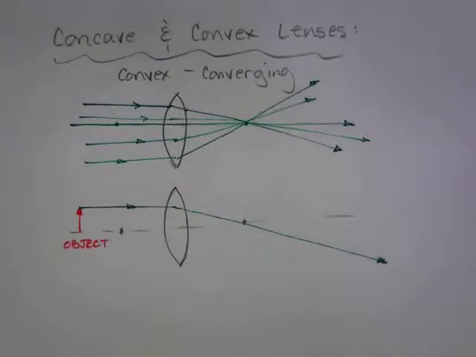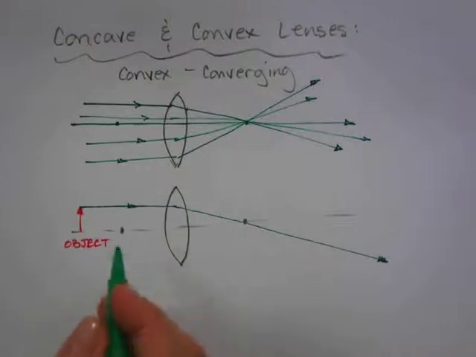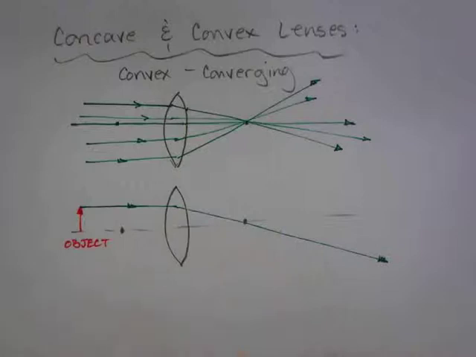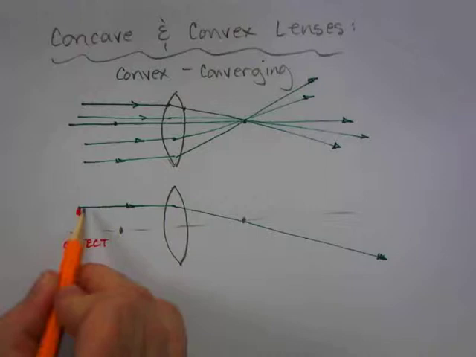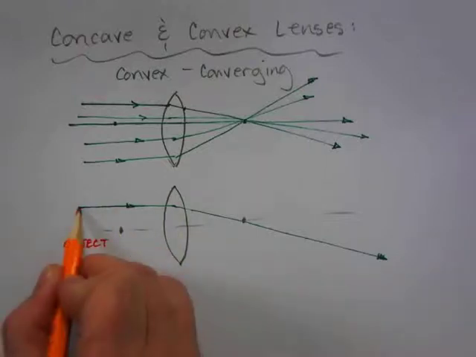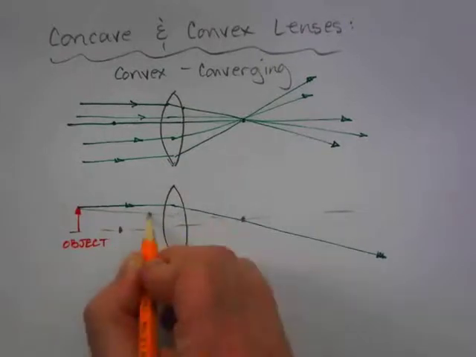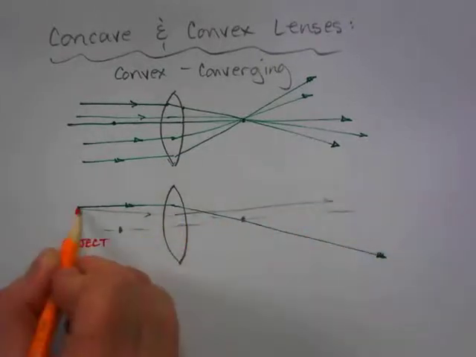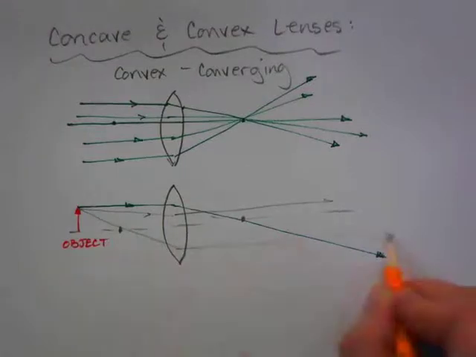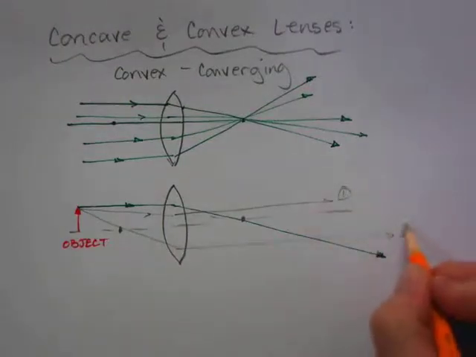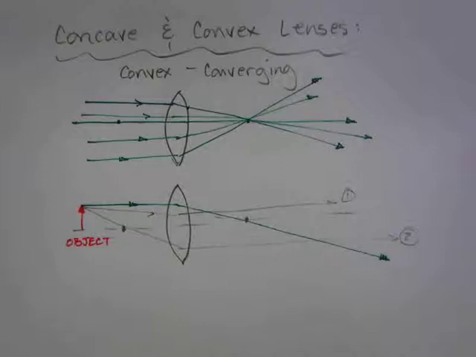Now we need to draw a second light ray to create an image. I'm going to draw it in pencil. One of them's going to be right, one's going to be wrong, so don't draw this yet, okay? Remember we did parallel through the focal point, so the second is to flip that order. We could head through the focal point and exit parallel, or through this focal point and exit parallel. So which one is correct, light ray 1 or light ray 2? Light ray 2. That is right.